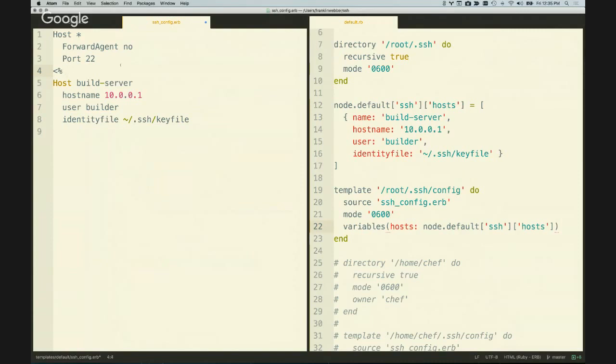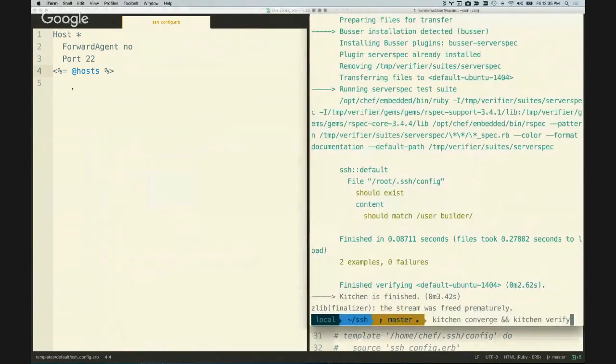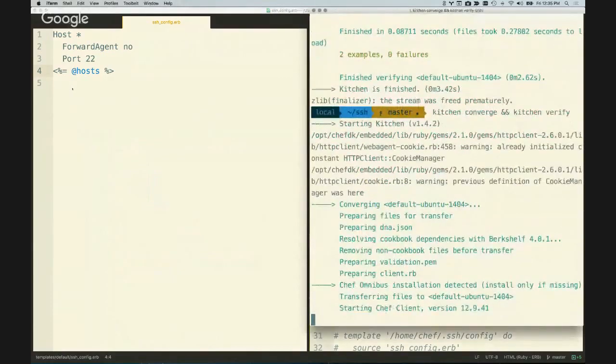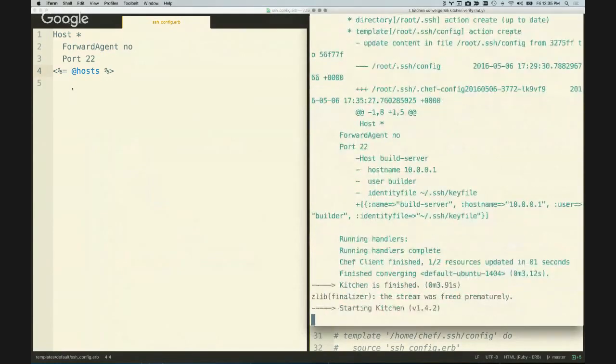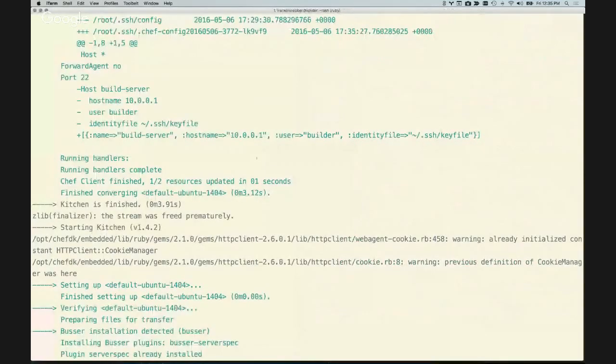Let's just do this wrong to see it. I like to see a good error message. So I'm going to just write out the content and see what it looks like. I'm passing this host thing into here, and then it's going to write this out. And I need to write what it thinks hosts is equal to. Yeah, I think that should give us a failure. And what's nice in this way of doing this step is we actually see the source code that got written out. What did that actually turn into? And this is what got written to the file.